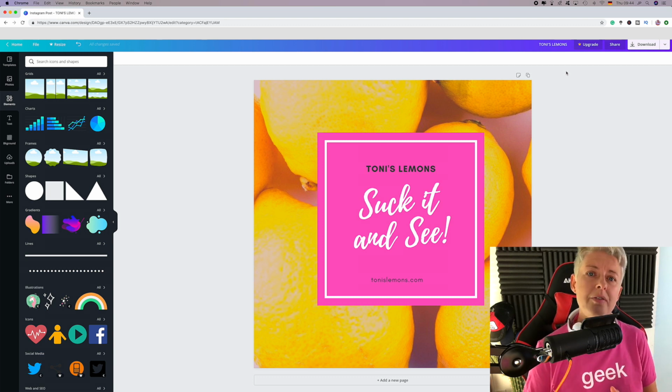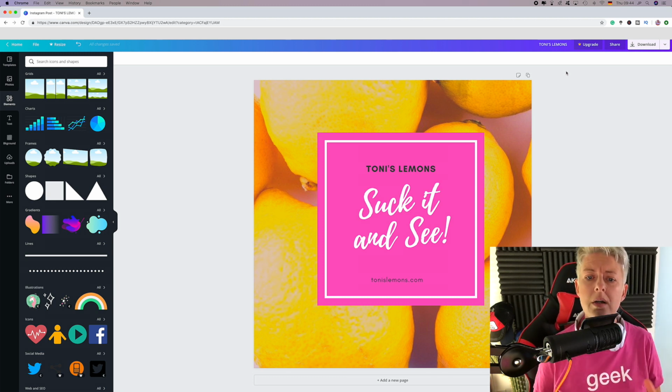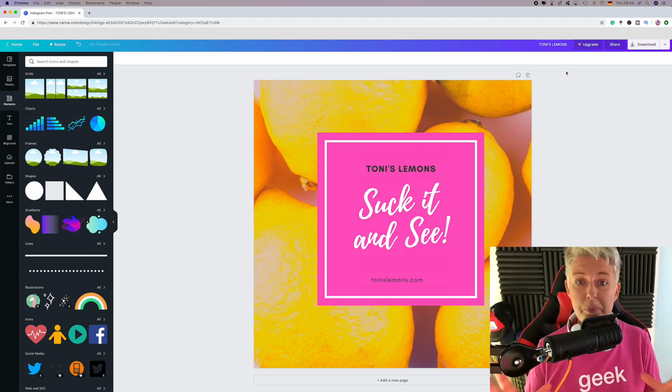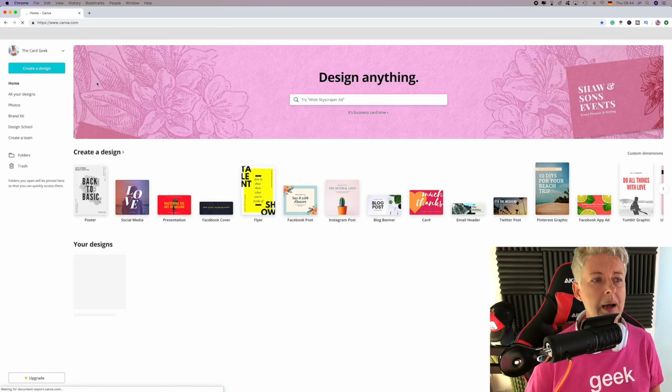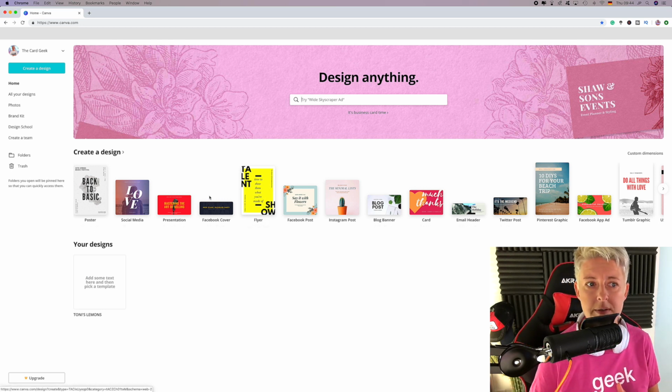So what happens if you want to create an image that is all yours and nothing pre-templated for you? We go to our home screen, which is at the top there, and this is again where we start with our templates.